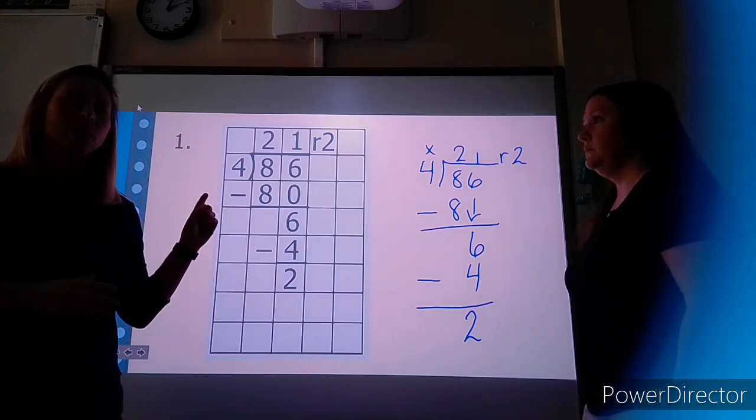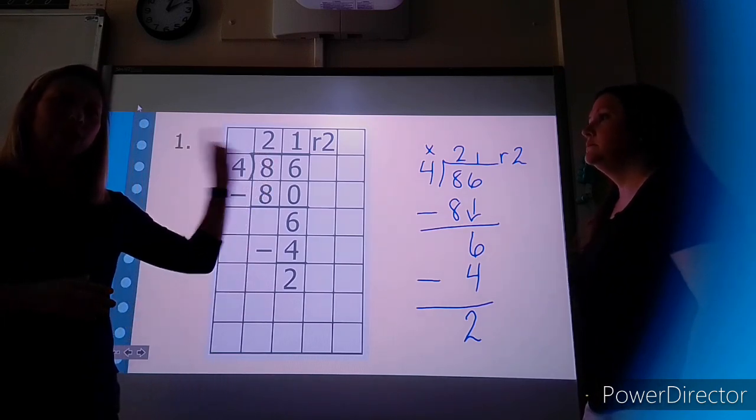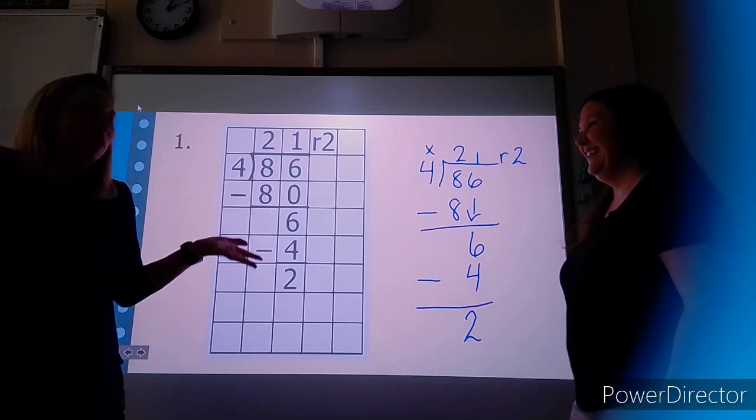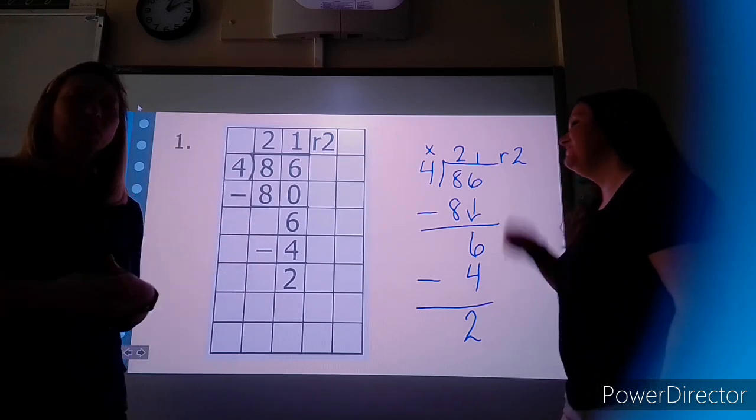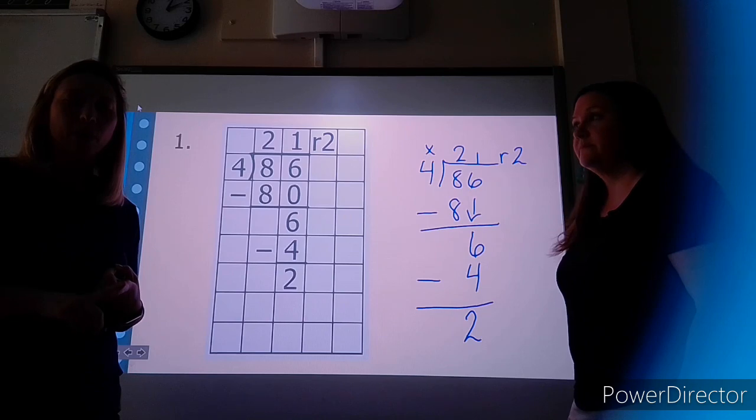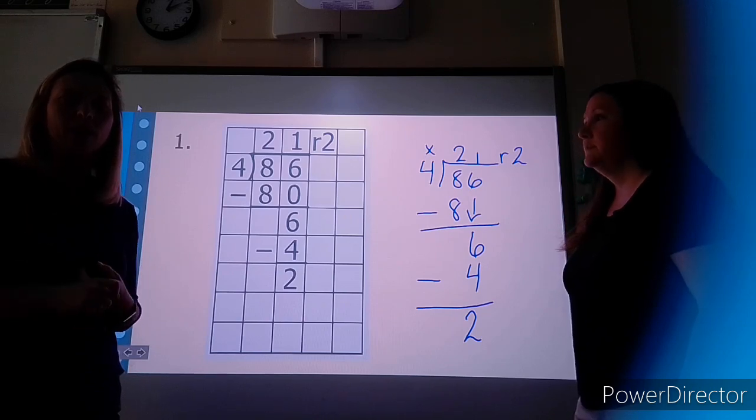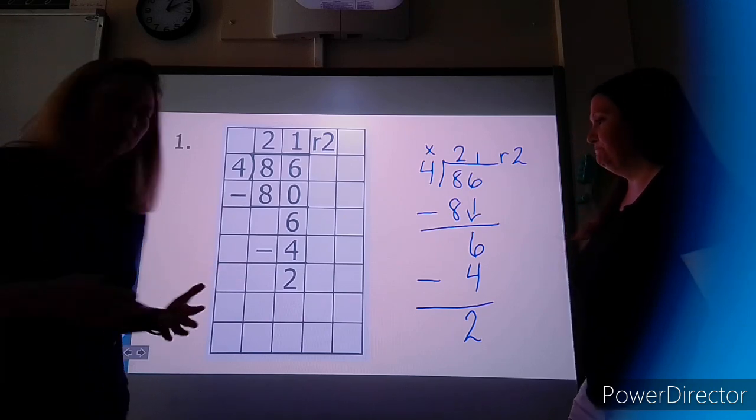That is the end of this lesson. Your page numbers that you're going to work in your workbook will be on your Google Classroom. It'll tell you which page numbers, because I don't have the book in front of me right now. Page numbers will be in the assignment. You'll complete those, front and back of that page, and that'll be it for math today.